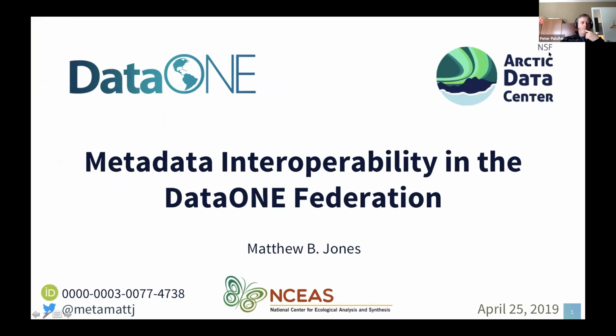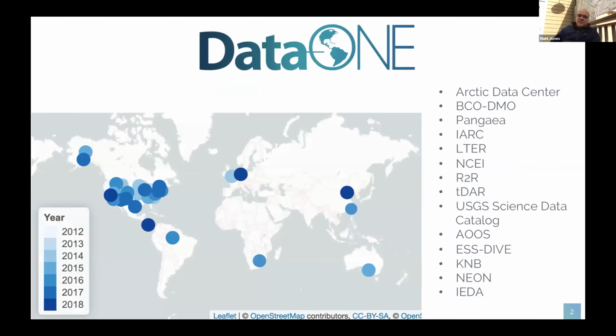So I will talk for a few minutes about metadata interoperability for the DataONE Federation and how it relates to the Arctic Data Center. Hopefully, Allison, I'll be able to address a couple of the questions that you asked there. As many of you are probably aware, DataONE is a federation of environmental and earth science repositories. There's currently 42 members spanning international context, but primarily focused in the US at the current time.